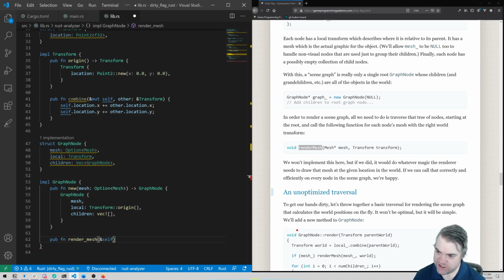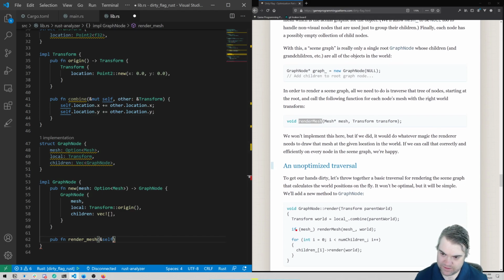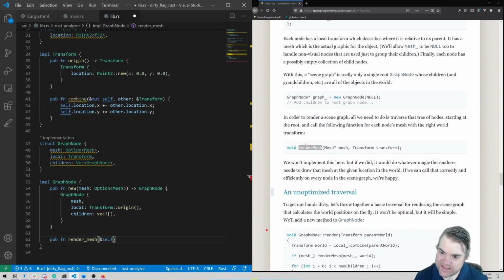It's going to take mesh and transform. We won't implement this here, but if we did, it would do whatever the magic renderer wants to do. Oh, is this not? Oh, this wouldn't be part of graph node. This would be another function somewhere else.